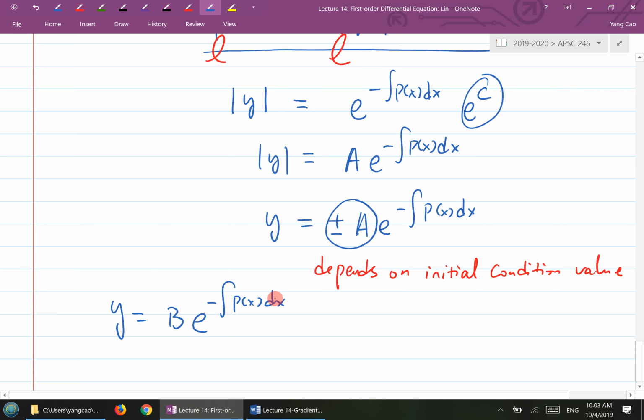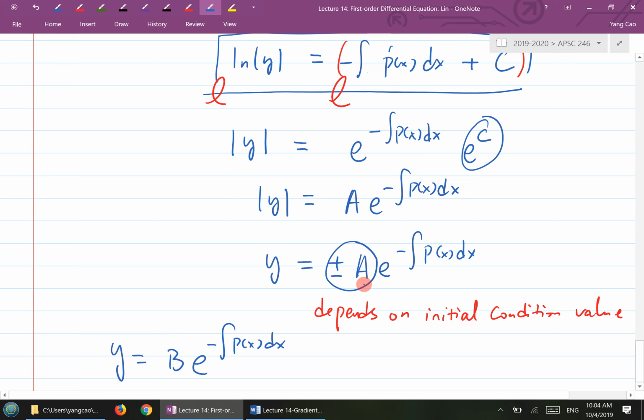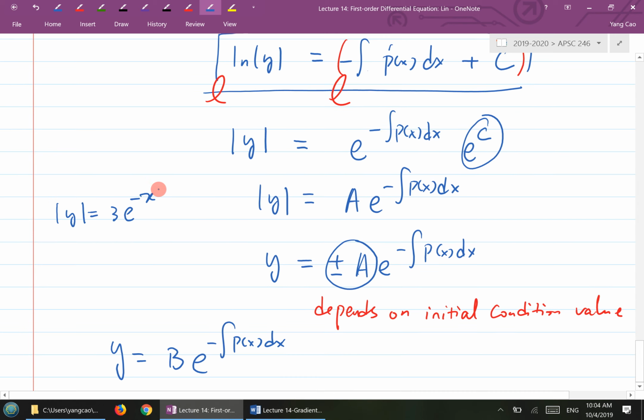I don't think A can be positive or negative because A equals e to the power of c. How do you get a negative value? Why not? I mean, this term has to be positive, right? Yeah, but A will always be positive. No. If I have an absolute value y equals, let's say, 3 times this, what could be the y solution? Can y be this? Can y be that, right? So when you put an absolute sign around it, you get this. So mathematically, you need a positive and negative sign in front of A here.